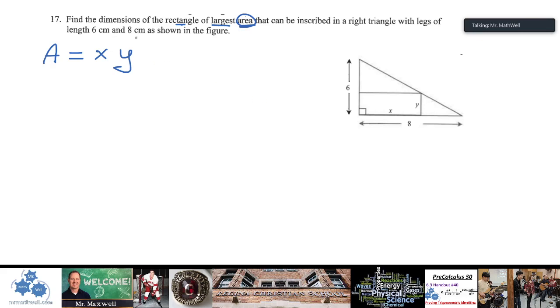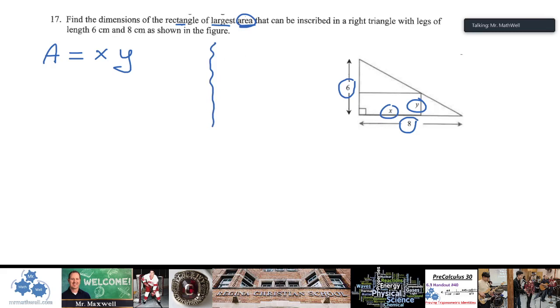We have 2 variables, and we don't want 2 variables. So the second part is often the toughest. What you have to do is consider all the information in the question, and try and find a relationship between the 2 variables. Another relationship, not the area one, but another relationship that you can set up as an equation that relates the 2 variables and somehow relates some of the constraints that you're given. In this case, the constraint is it has to fit inside a triangle with these dimensions. So how do x, y, and 6 and 8 relate to each other? Okay, and that's going to be the second equation. And I'll put a little divider there.